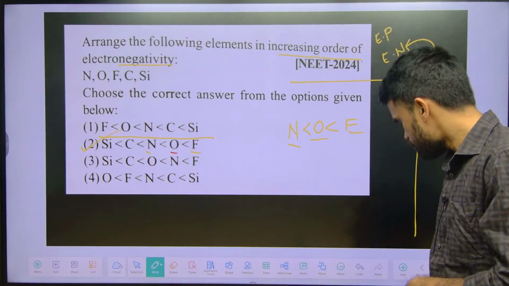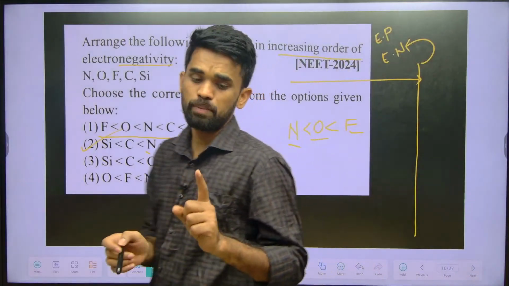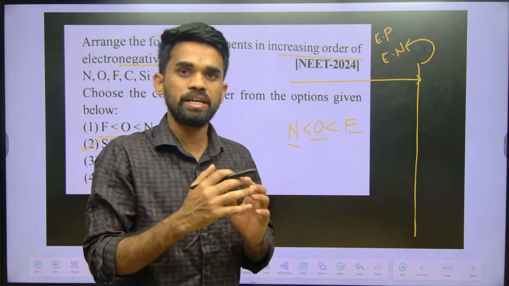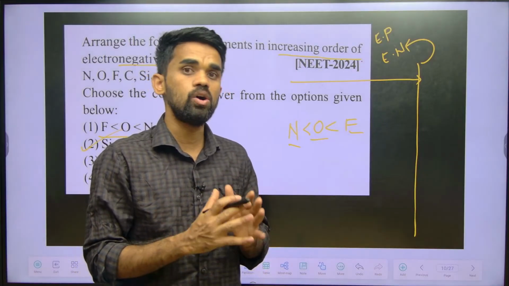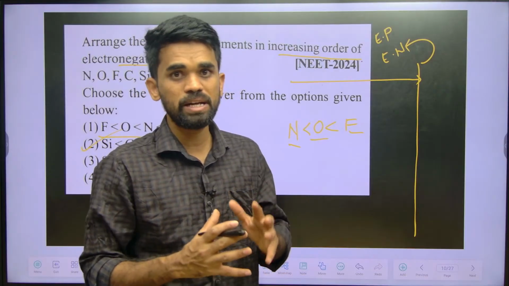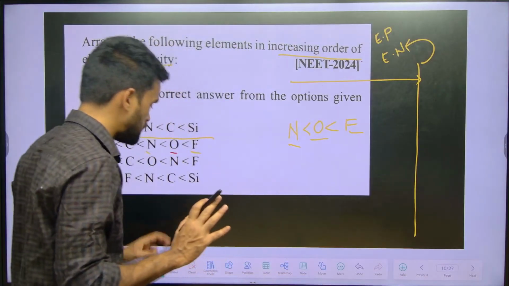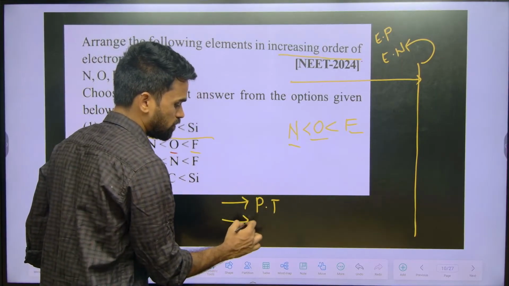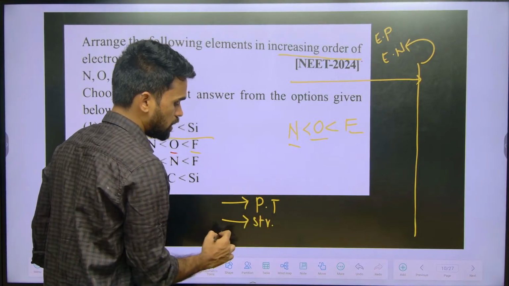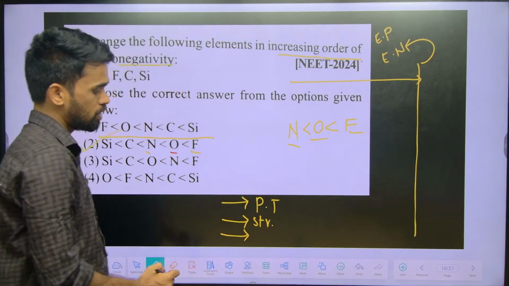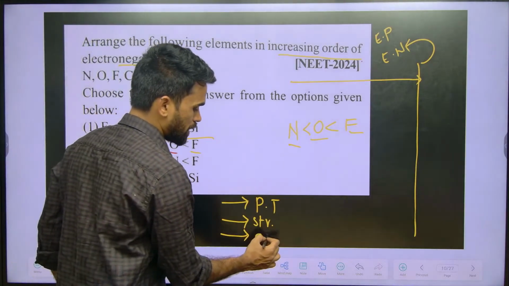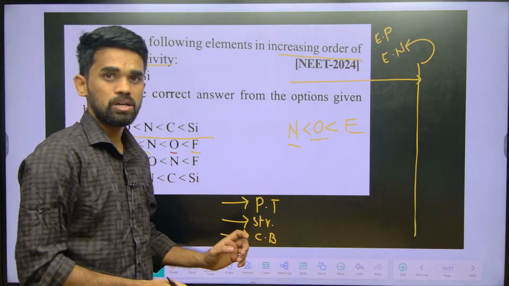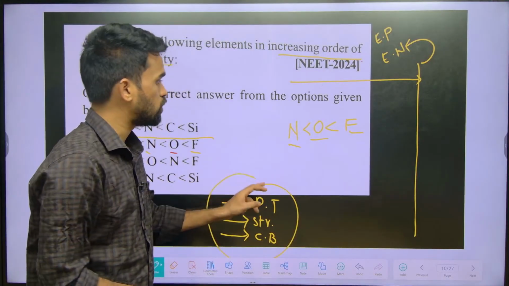Now what I tell you is, go again through the periodic table and classification of elements from your class 10th book. Just grind the chapter very effectively, and if you have any doubts, please mention them in the chat box. We will be discussing them in the upcoming session. So what are the 3 chapters I am giving you now? One is periodic table and classification. Second chapter will be structure of atom, and the third chapter will be something related to chemical bonding. Okay, study these 3 chapters clearly, so that you can get some clarity over our discussion.